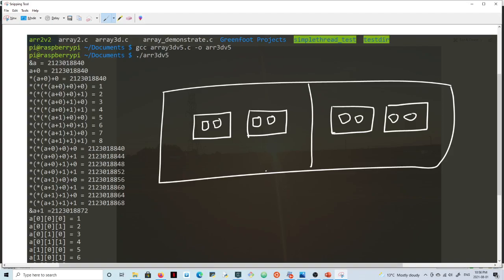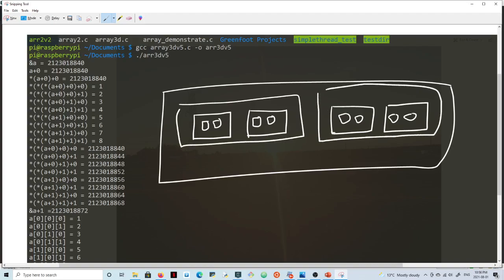What I'm saying is that this is A, I shouldn't draw this line here. This here is your first 2 by 2 array, second 2 by 2 array.